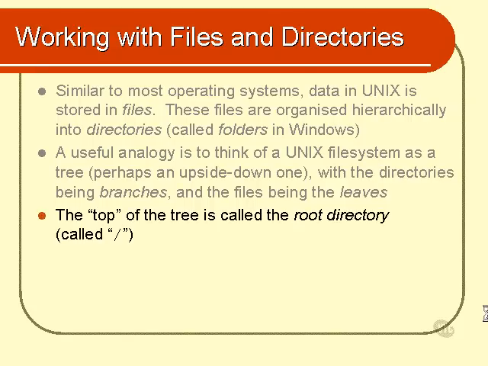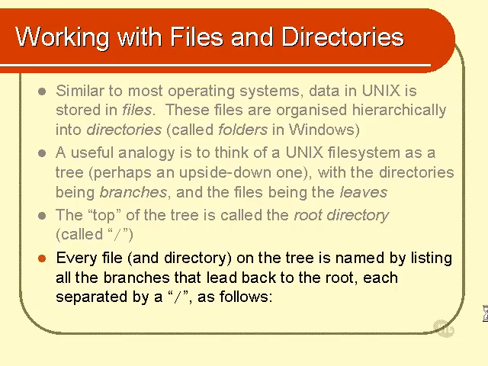The top of the tree is called the root directory, so it's all a little bit upside down. Take this picture that you've got of a tree in your head and turn it upside down. Imagine the tree growing down from the sky, or hanging from the ceiling, or whatever you like. And we call the top of the tree the root directory. The word root did in fact come from the tree analogy. The tree doesn't have to be upside down, but most diagrams surrounding the hierarchical file systems of Unix or any other operating system are drawn with the root at the top. The root directory has an actual file name, or directory name if you like. It's just the /, which we just call slash.